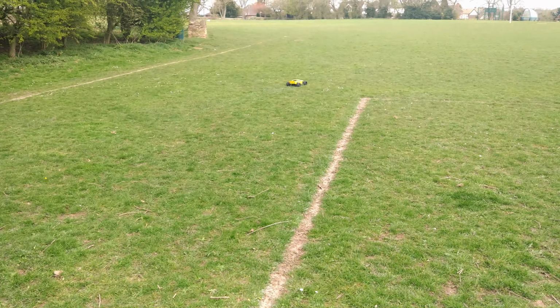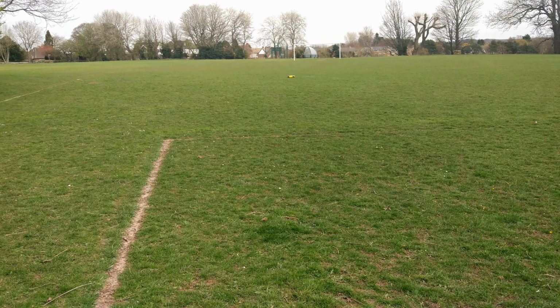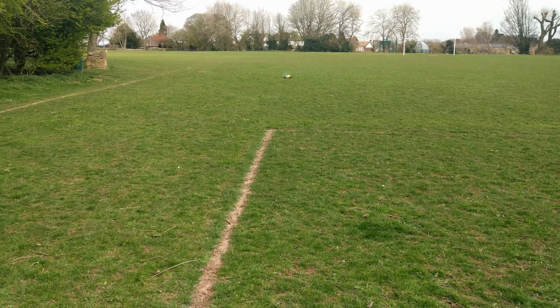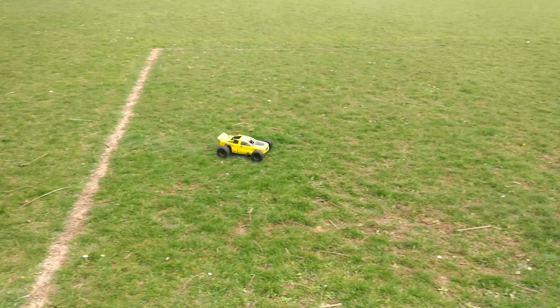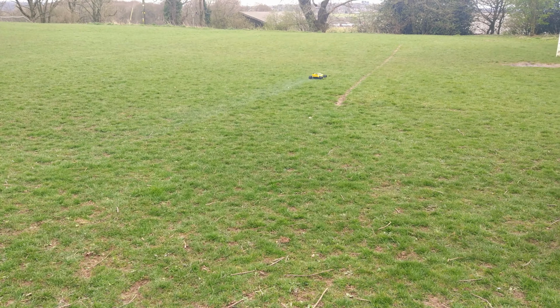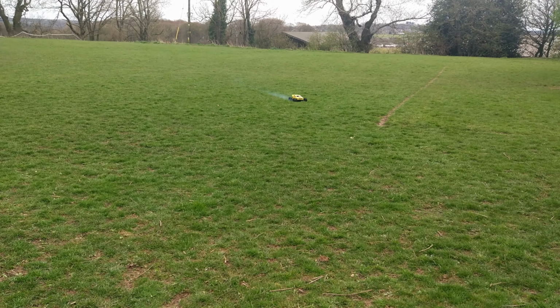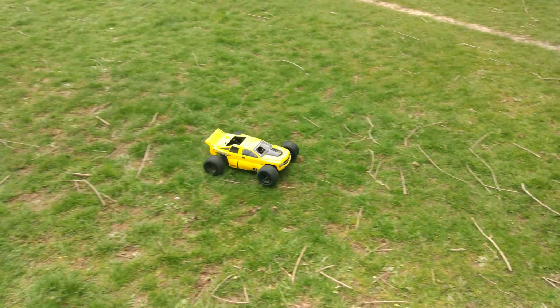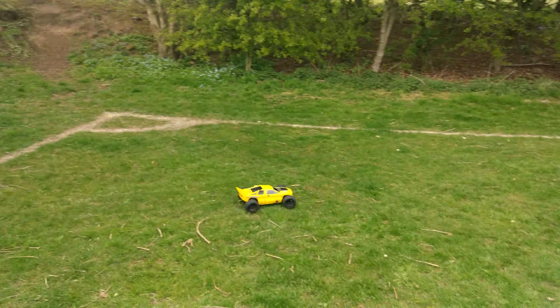Yeah, it's loving it. Doesn't seem to be scared by it or anything. Just seems quite curious, really. There it is, Nitro Gang horse.